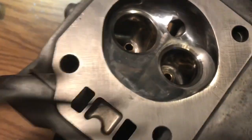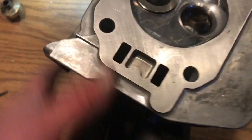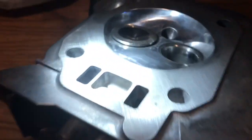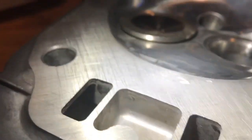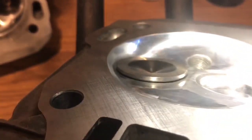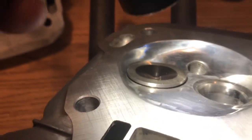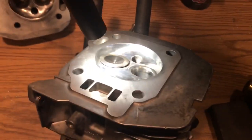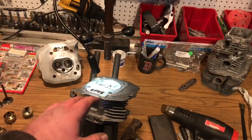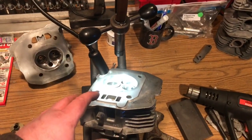Now let's just throw a valve in it and see how we are. Get it in some light, see if we're any better than last time. Oh yeah, much better. Alright, so now that the valve is pretty much sitting where it's supposed to be, now we can go ahead and cut the seats with the machine, put the pilot in, cut the seats to this size valve, 5-angle valve job.